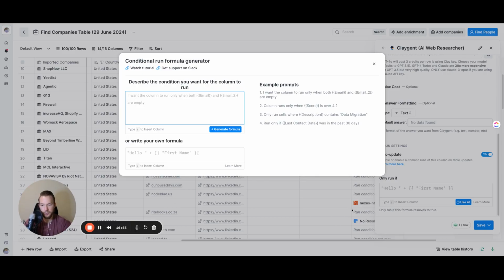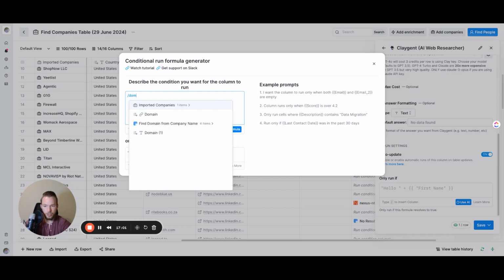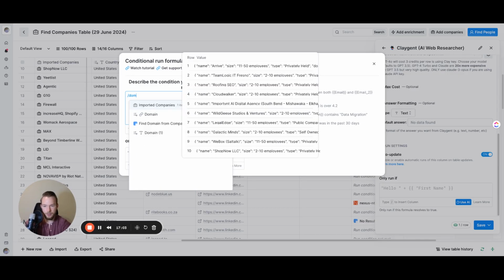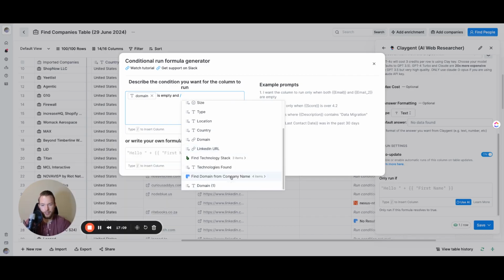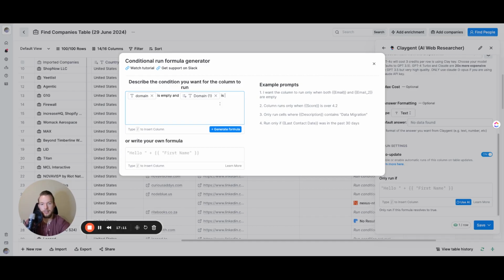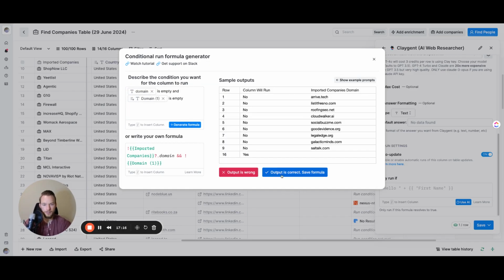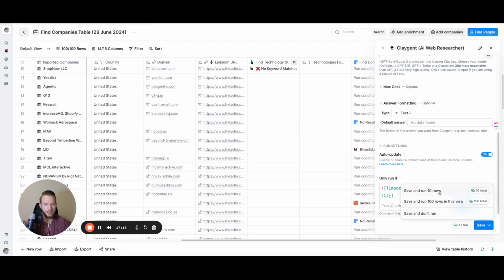And if the domain exists with our Clearbit workflow, then we don't want it to run as well. So what are we going to do here? We're going to say domain is empty, and then we're going to go to our Clearbit one. This domain is empty. So then we're going to click generate formula. Output is correct. Great. Hit save.